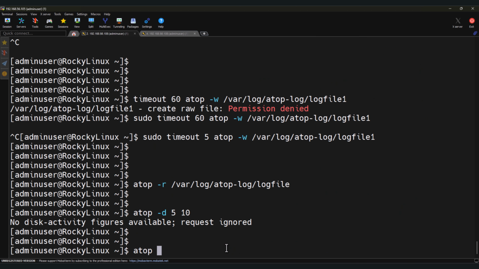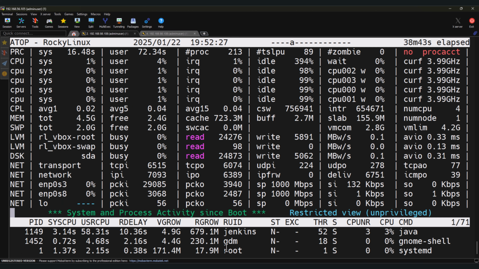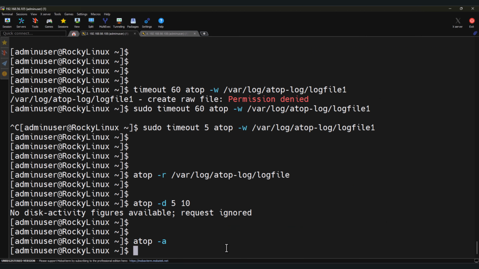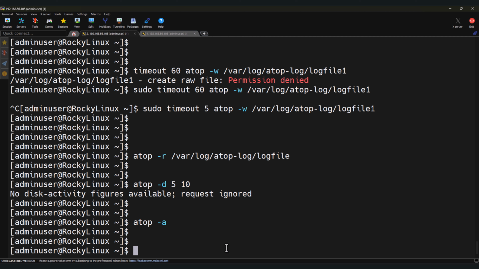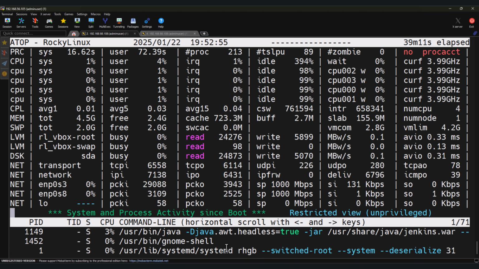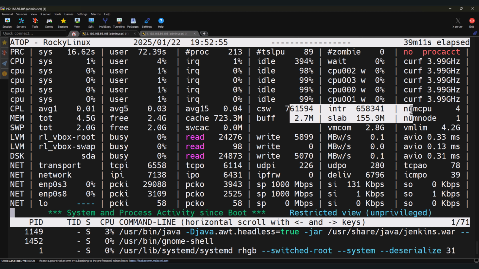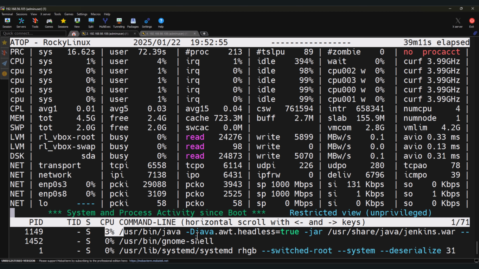Let's see that option, atop -a. This shows only the processes currently using the resources, which is great during heavy server activity. So this is one option. Assume that you want to check CPU, memory like that. If you want to see the specific resource usage for CPU, we use atop -c. So all the CPU usage we can see here at the left hand side, and it will also show the processes below, how much percent each is using.